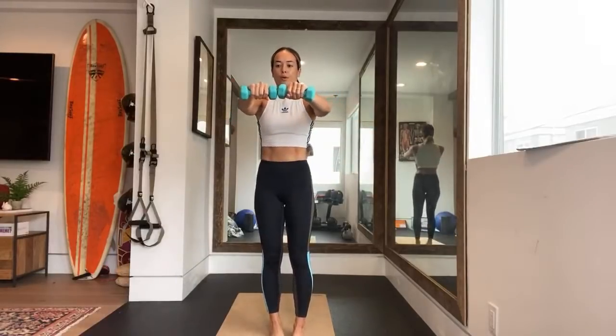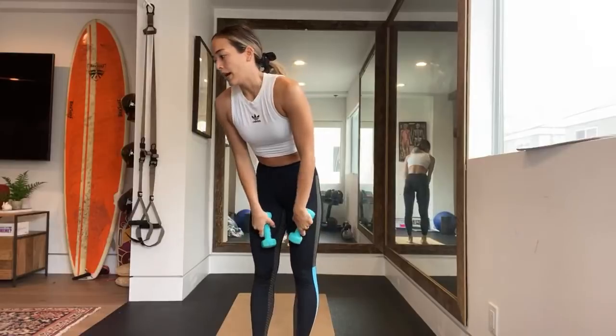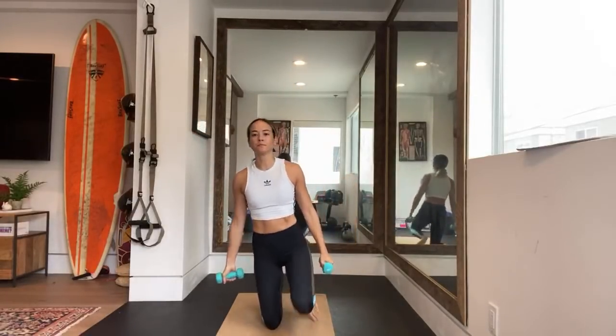Three, two, one. Rest. Nice job. All right, half kneeling, single arm curl. So the arm we're curling with, that leg is going to be down on the ground. Three, two, one. Exercise 4. This arm's going to be out, curl to press.